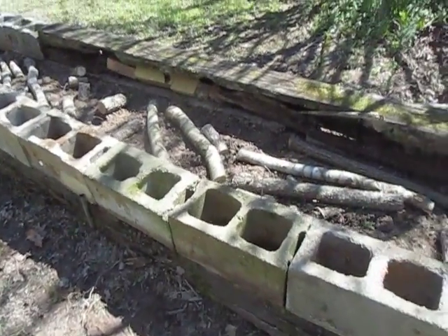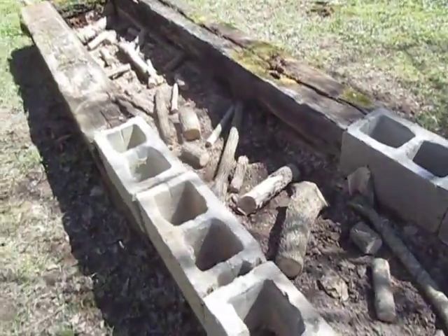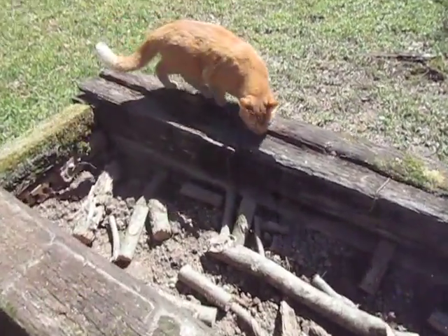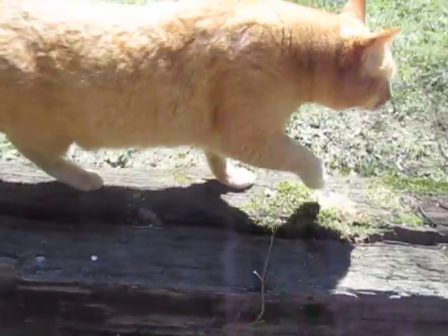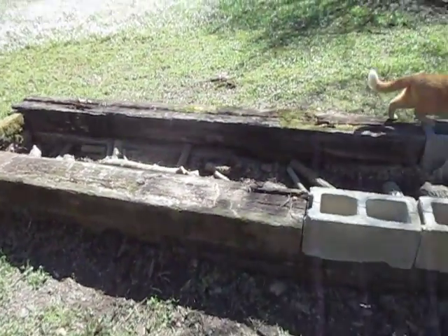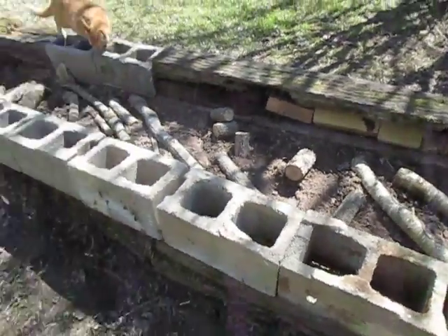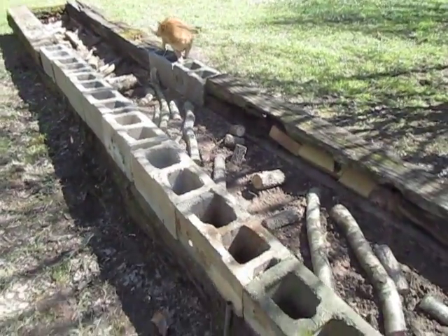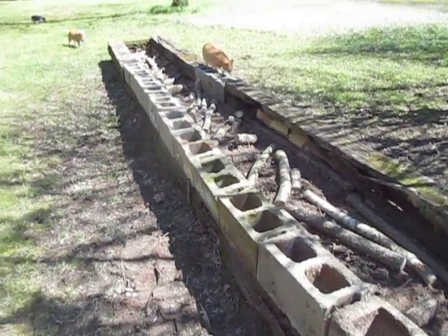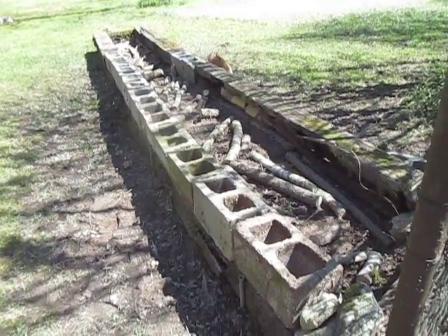So this is what we've got so far — a pretty good little area. Now we just have to fill it in. We have to get the dirt in there and get everything planted. It's good and long; I think we're going to be able to put them in with about six feet between each one, maybe a bit more. It's a nice long area for us to plant the vines. They need good drainage and we don't have good drainage, so we decided a raised bed would be the answer.